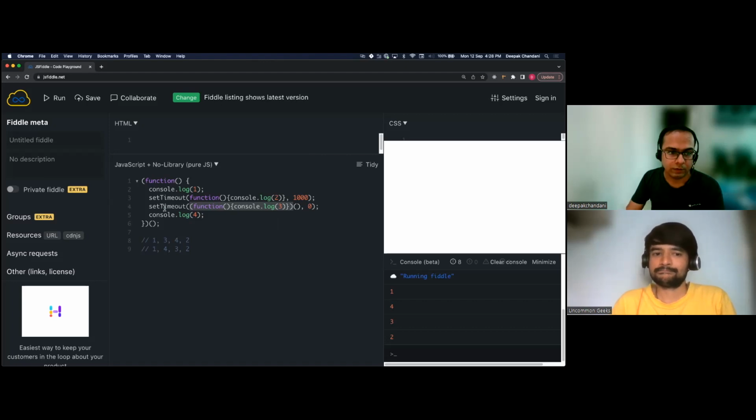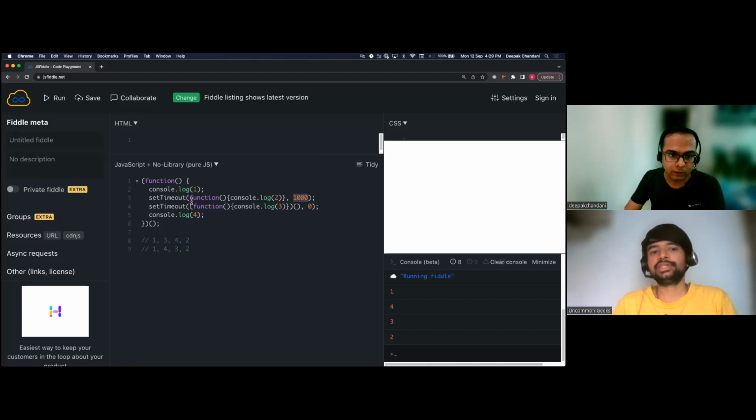So whenever setTimeout is encountered and whatever function is provided, that setTimeout executes, but this callback is moved into a queue, which will wait for this particular time to complete, and then the event loop will check if the execution stack is empty or not. If it's empty, then it will bring that pending callback into the stack, and that will be executed.